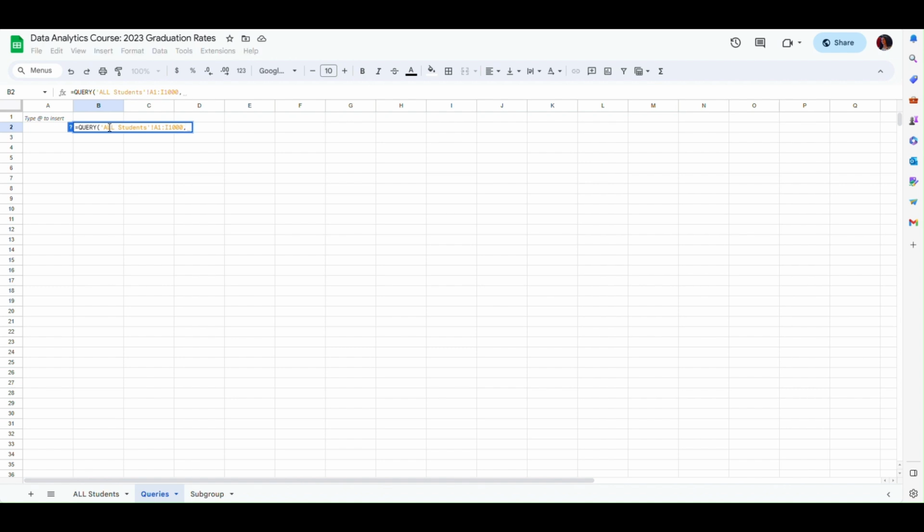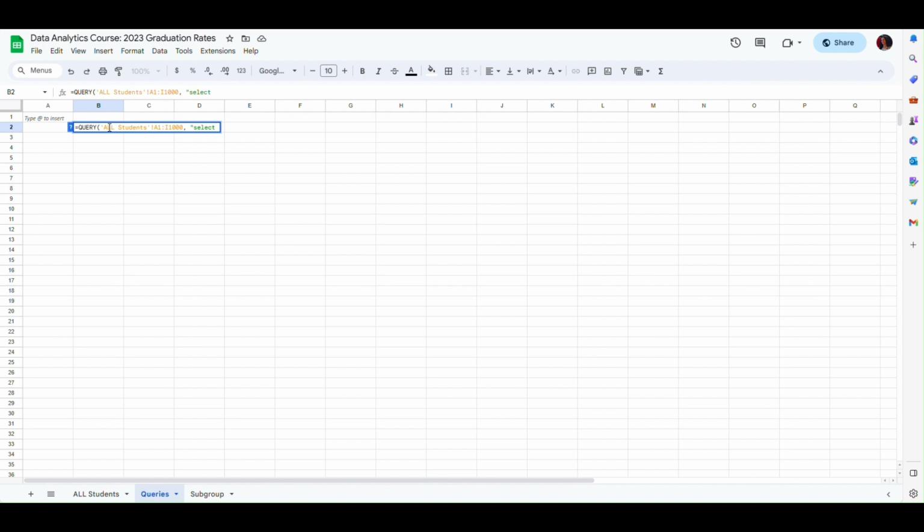The next section of the syntax is the select section. So I'm typing comma and then moving on to the select section. The select section has to be between quotation marks. So I'm going to type quotation mark and then select. Here you just have to specify what kind of information you want to retrieve. In our case, I want to retrieve the graduation rates and also the school names and the school system names.